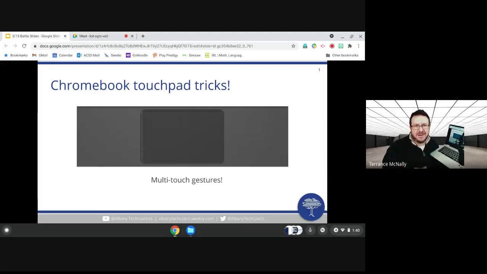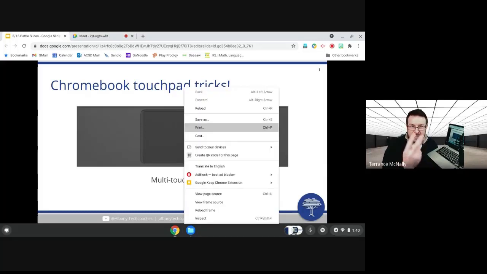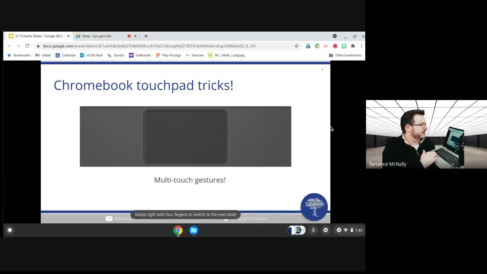Some of you might think you're all advanced because you figured out that you got 2-finger gestures too. So just in case we're not sure or we're not familiar with this, do we know that if we right-click on something, we can do a 2-finger touch and right-click with just a quick 2-finger tap. So 1-finger tap is going to be a left click, but a 2-finger tap is going to be a right click. So right there, that's a pretty cool feature that not everybody knows.